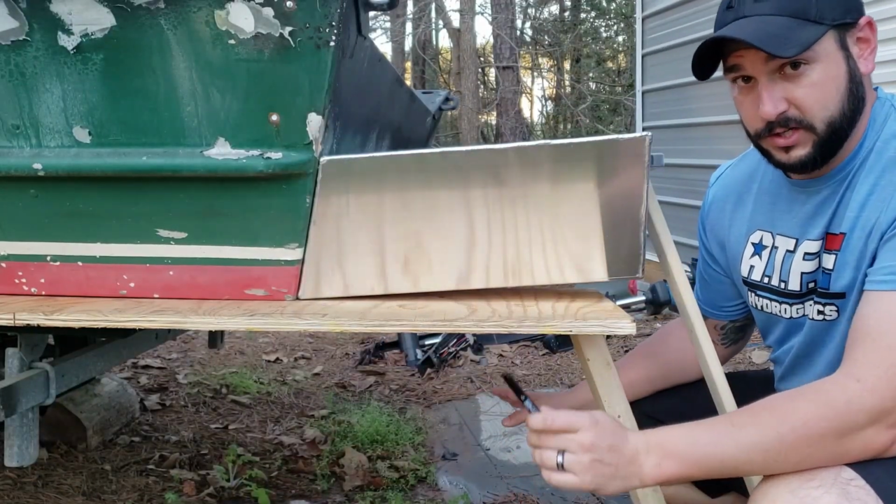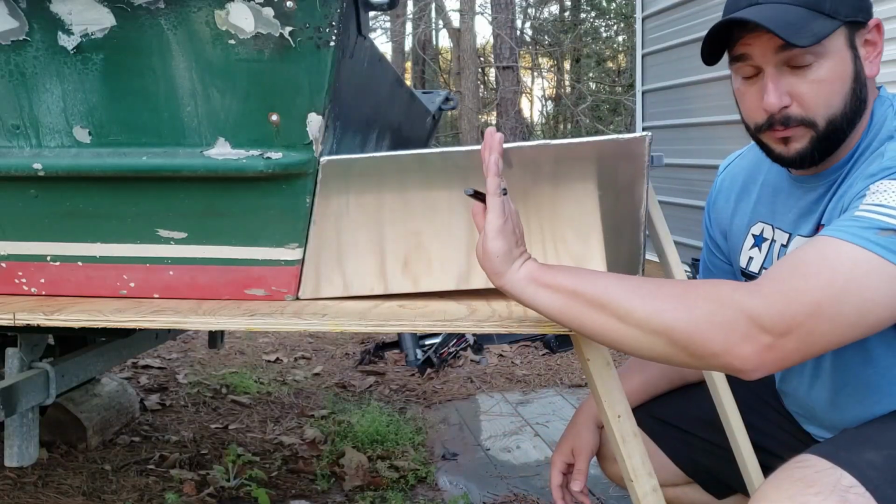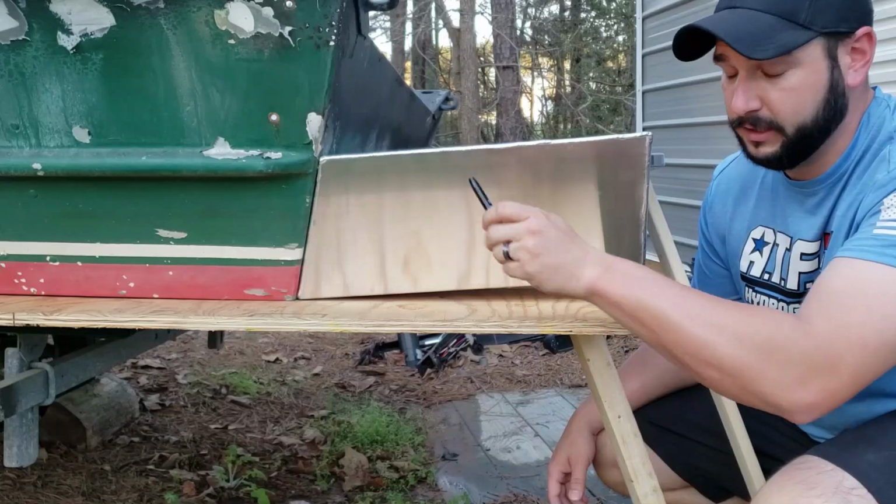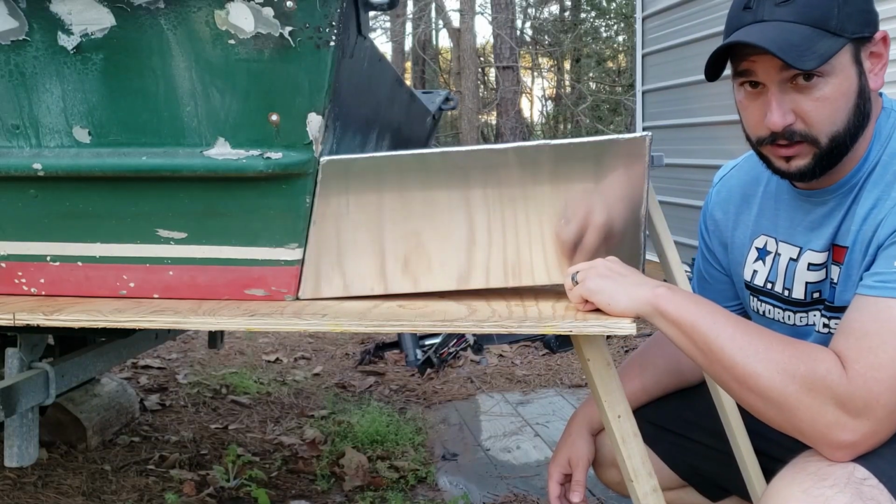According to the manufacturer, that's exactly what you're looking for. If your transom angle is a little bit different, you may have to either adjust this out or in, depending on how much of a gap you need to leave down here.